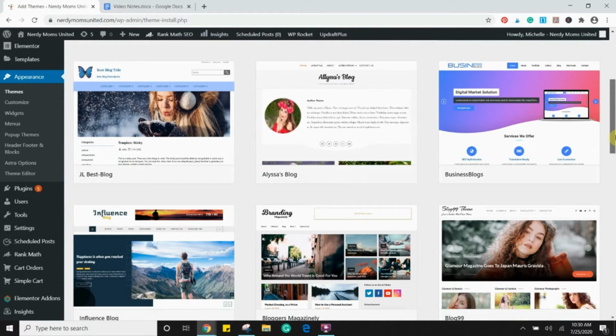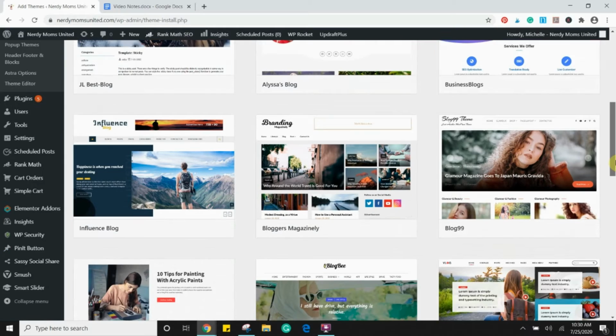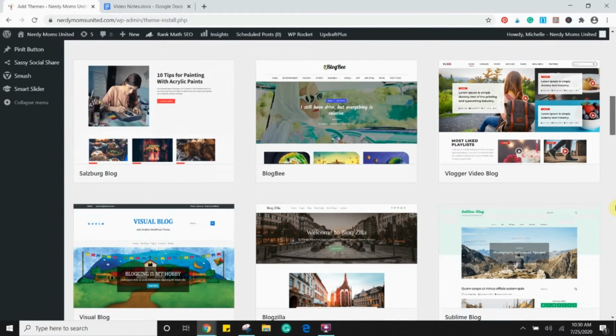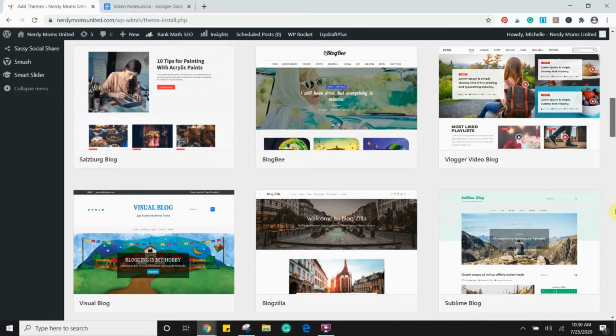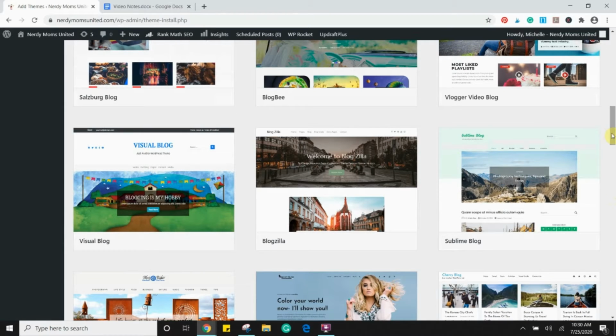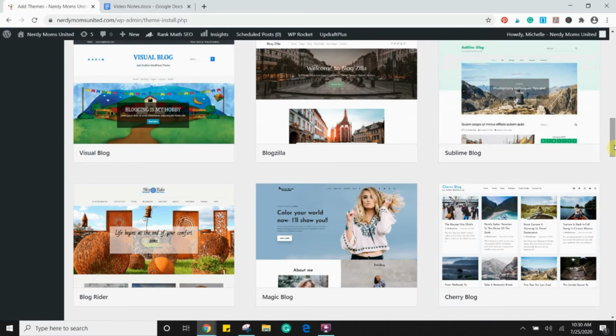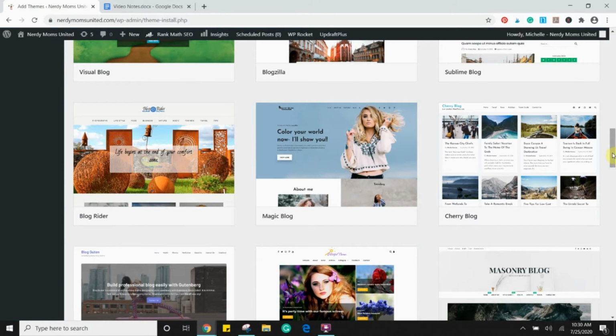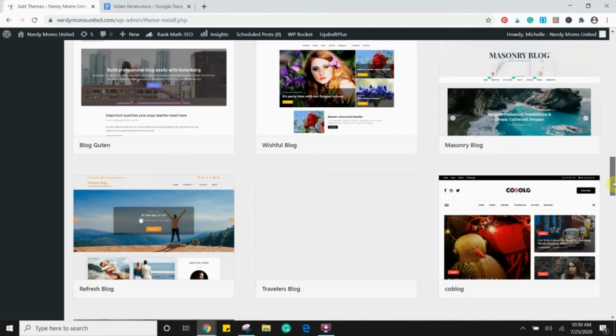So you'll just go through and look through these different blog layouts until you find one that works for what you want to do. And that's a big deal because your blog theme is the look and feel of your site. It's your brand. And don't worry about the colors too much when you're picking one out. A lot of times you can change the color with them. So you can look at it and find out if they let you do that or not.